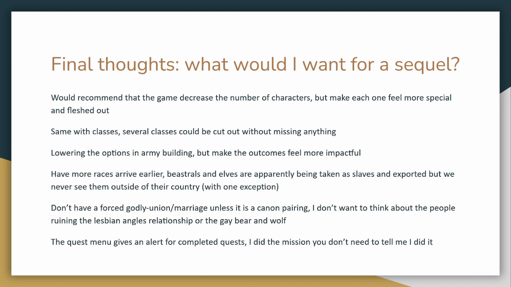I would also try not to have any forced godly unions or the marriage in the game, unless it is a canon pairing. I feel very sad thinking about the people who are ruining the lesbian angel's love life, or breaking up the gay bear and wolf. Before you say I'm reading too much into the bear and the wolf, they're literally naked together in a hot spring at the end. And I know this is a Japanese game, but come on, they're gay.